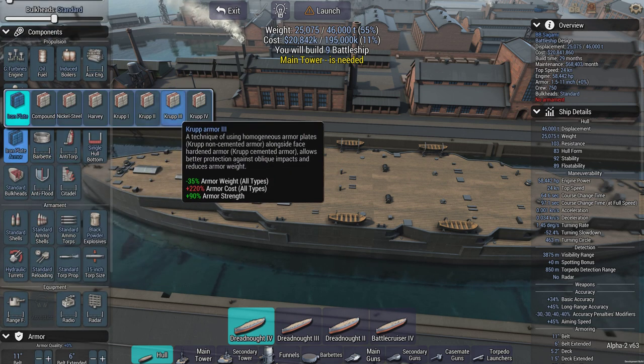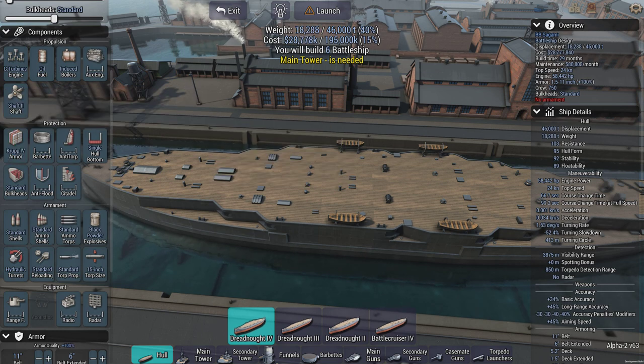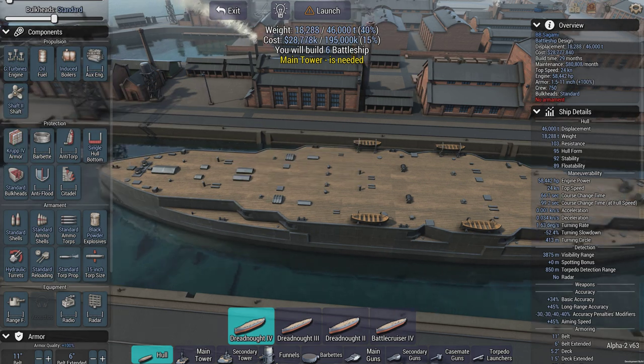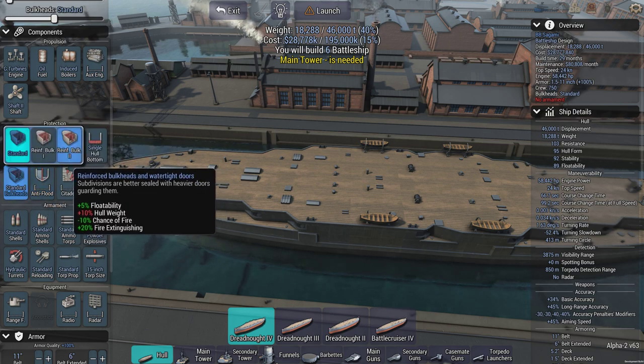But going from iron plate to Krupp steel, Krupp 4. Now we're only at 40%. So I have 40% of the ship to play with. So I'm going to throw on some armor.